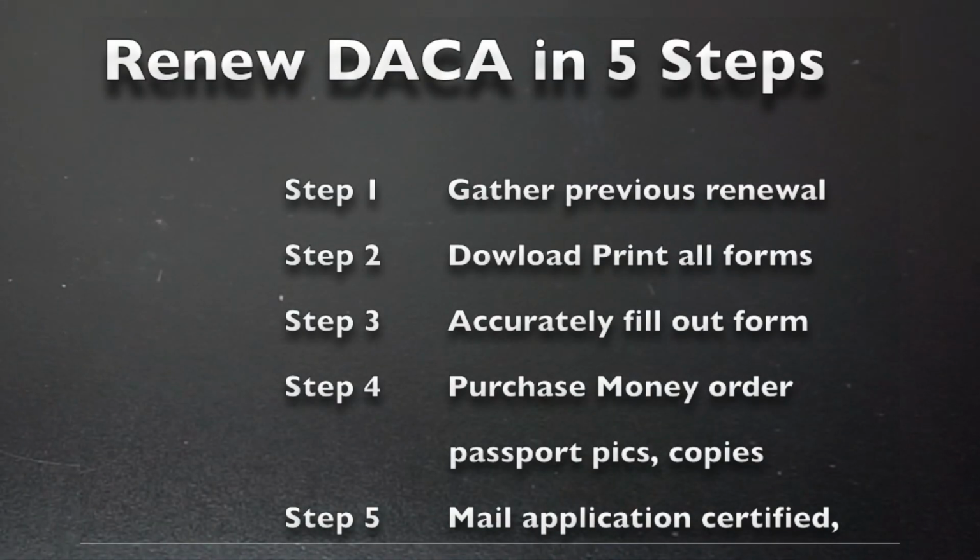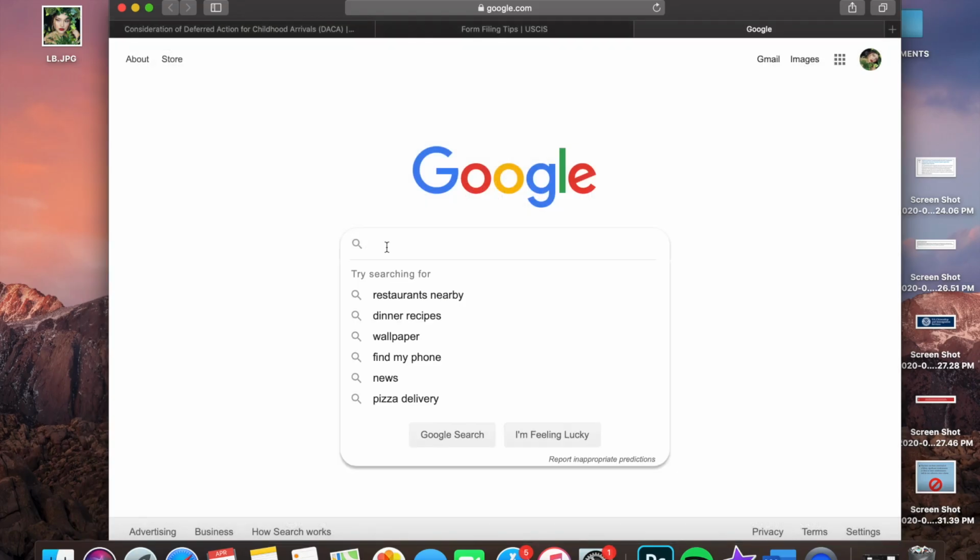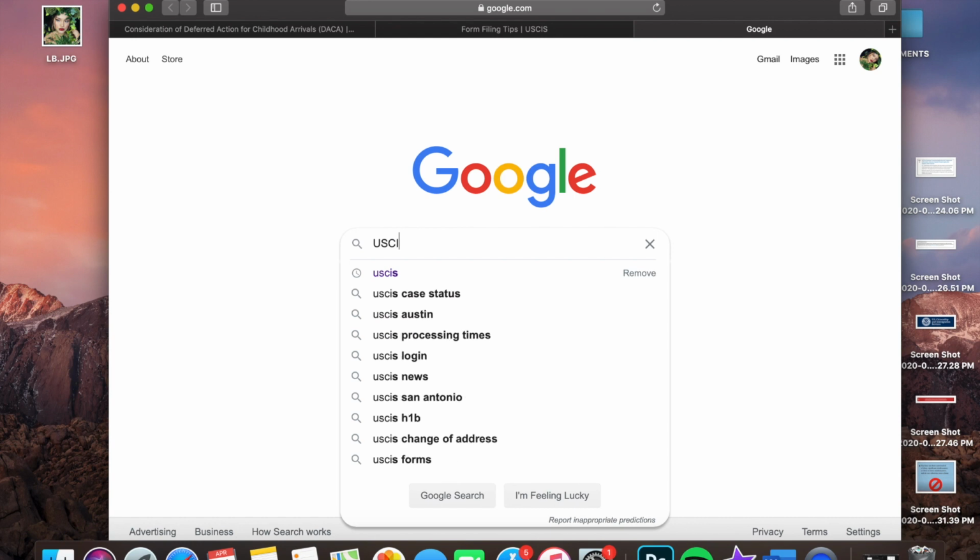So let's get into the video. These are the 5 steps you're going to do your own DACA renewal. The first step is to gather previous renewals. That's going to help you fill out the forms a lot easier. Second step is to download the forms. I would suggest downloading and printing out 2 of each just so you have them, and also the instructions.